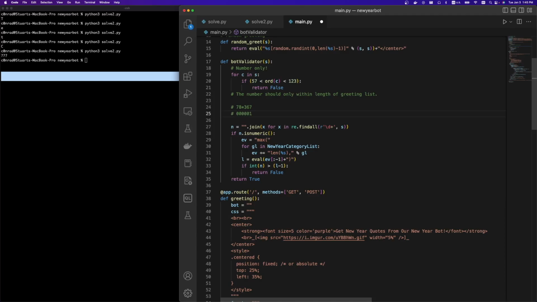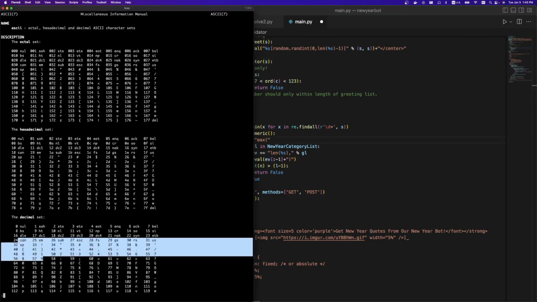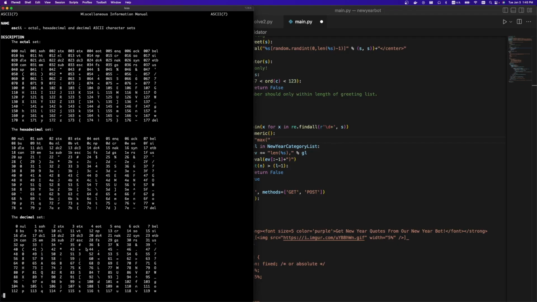So that means we can generate something like this, a bunch of numbers. It's allowed to have a bunch of zeros at the start because this will always be less than 6, or 5, something like this. And we're allowed to use any ASCII character below 57 or above 123. So if we look at an ASCII table, 57 is where it starts. So yeah, we have numbers, so anything below. We have a couple different operators like plus, minus, divide, but since our number has to start with 0, those don't help too much.